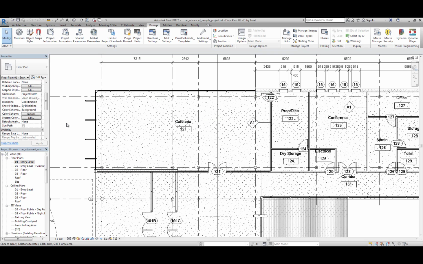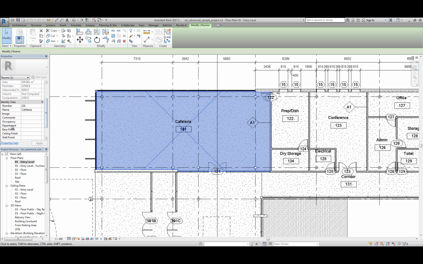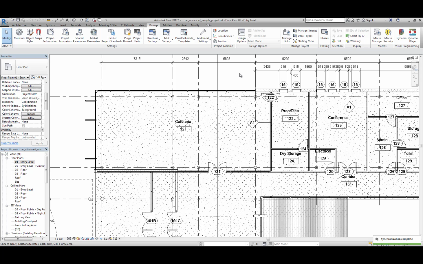In a future video, part of the reason that we're exporting out to Excel right now is, for one, we want to report information like a room schedule with room numbers and names. But ultimately, as part of this two-part series, we'll export the data out to Excel, and then in Excel, we'll type in information that we'd like to see in Revit. For our example, we'll type in what we'd like to see in this department parameter value. Then in a future episode of Dynamo Thoughts, we're going to pull that Excel data back into Revit so that it automatically writes those parameters for every single room in the project. Exciting stuff.